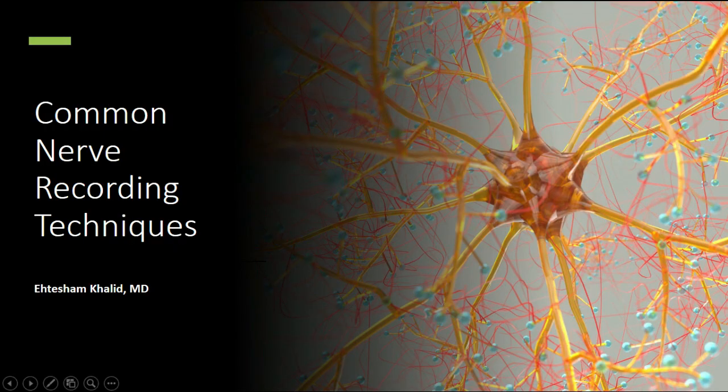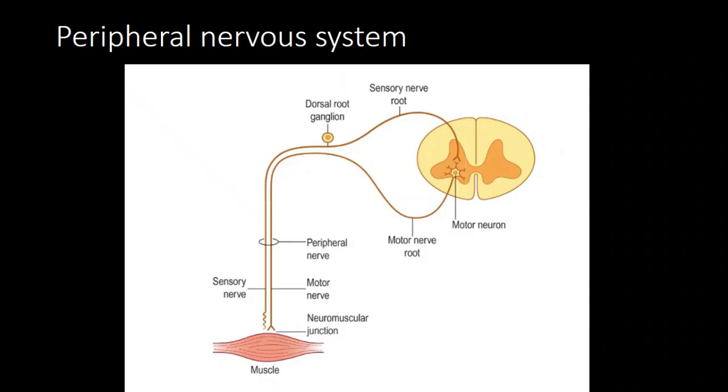As we are promoting getting more and more nerve conduction studies, a little review of the peripheral nervous system, starting from the anterior horn cells and going to the motor nerve root, peripheral nerve. It could be motor or sensory part of it, but both are in the same peripheral nerve, then the neuromuscular junction, and then the muscle. There is some difference between the motor piece and the sensory nerve root, because the sensory nerve ends at the dorsal root ganglion, and from there, there is a sensory nerve root which goes in the dorsal horn.